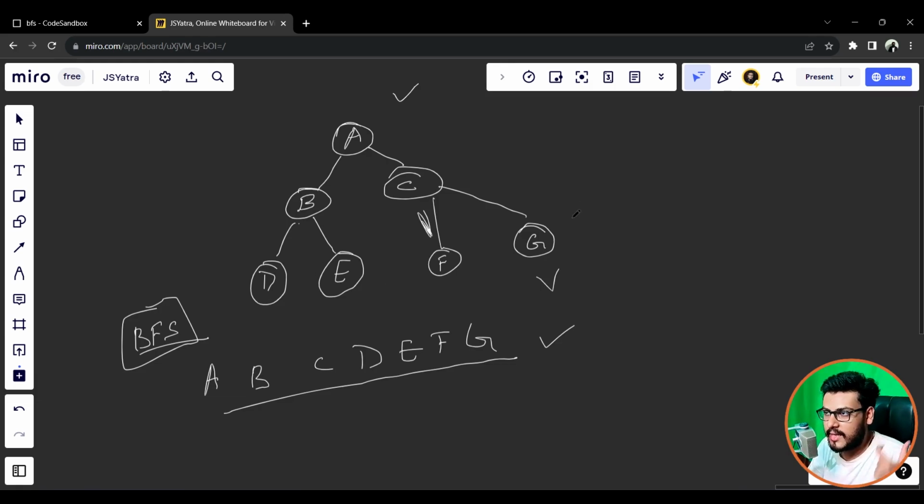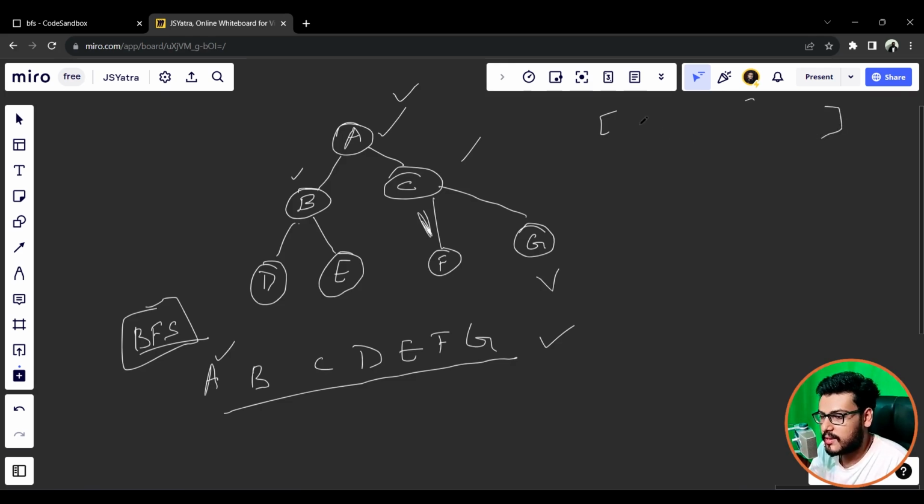So the data structure queue plays a heavy role in this particular traversal method, because queue is a data structure where the first in first out principle is applied. So when I want to traverse this particular graph, I want to traverse A, so A is coming first, so A is being rendered first in the output. Then comes B and C, so B and C are again pushed on the queue data structure. And so let me create the queue for you as well. Imagine this is a queue over here.